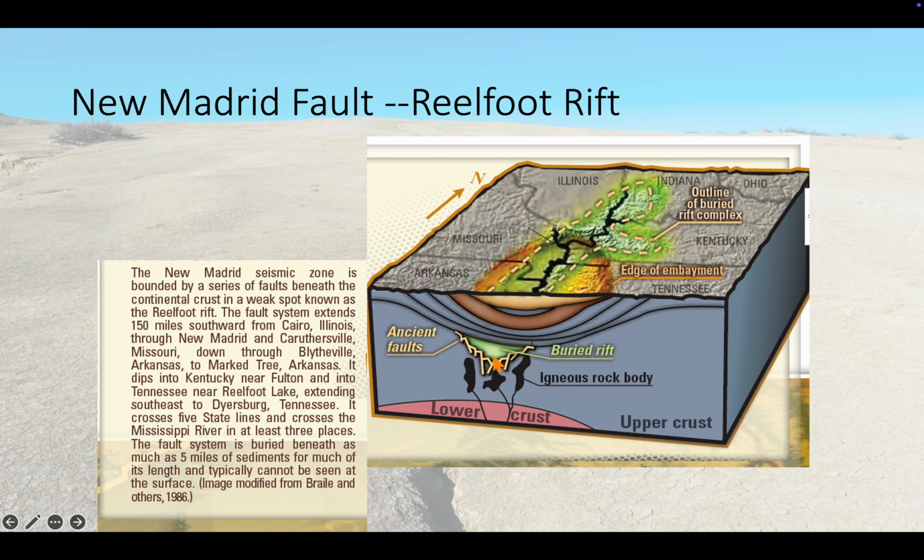So here's a rift that started. We have faults. But it failed. And then it ended up getting buried. So the problem is there's like no evidence showing that it exists because it's buried by so much other stuff above it. But we have the outline of what we think is the area that attempted to rift and split long, long ago. And this just gives you some of the locations and such. But 5 miles of sediment are above it.